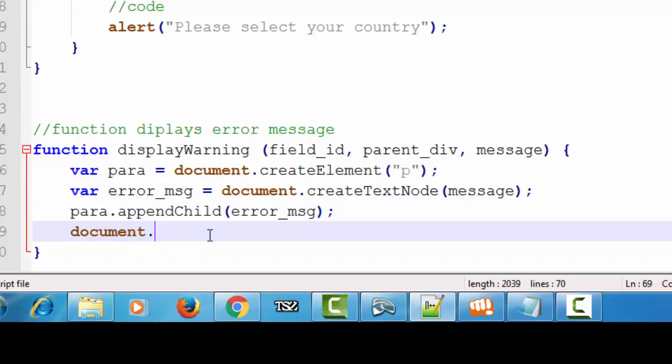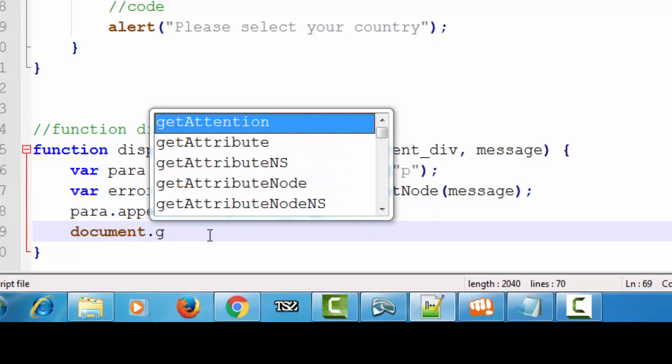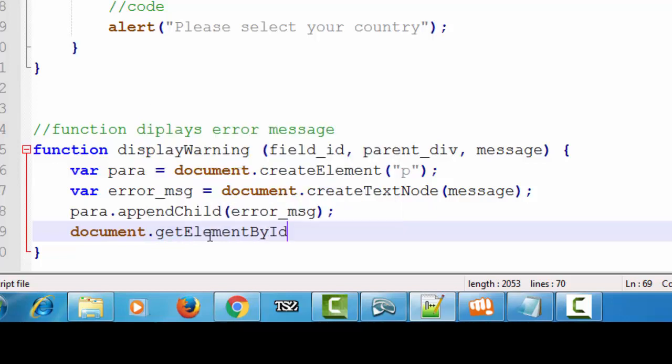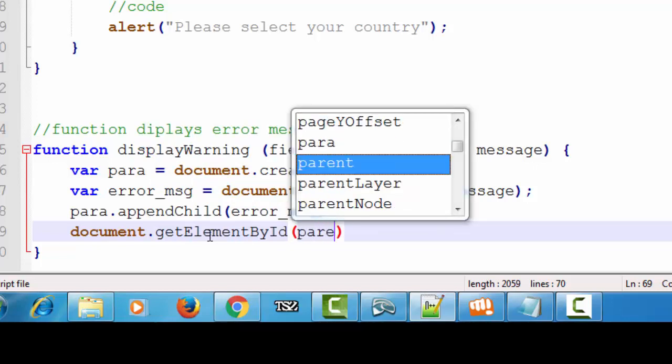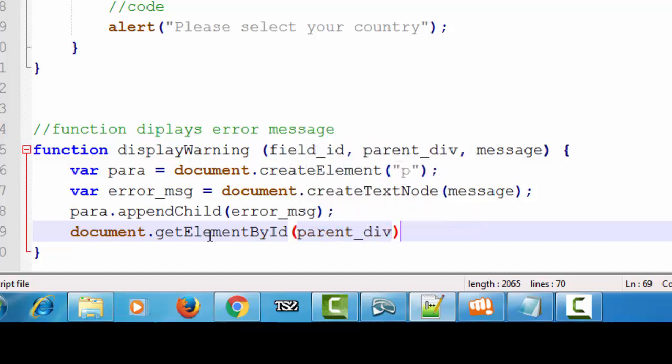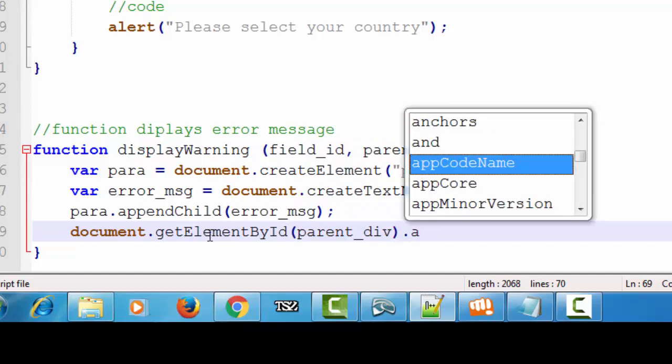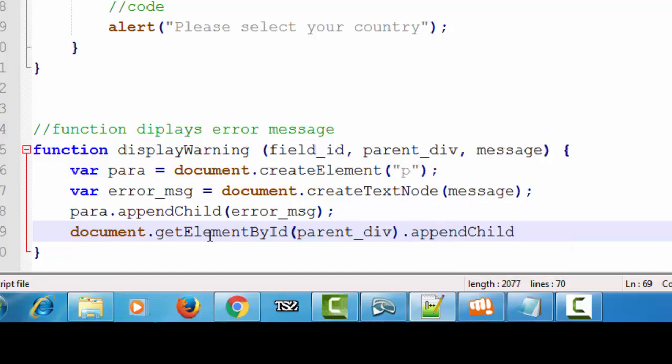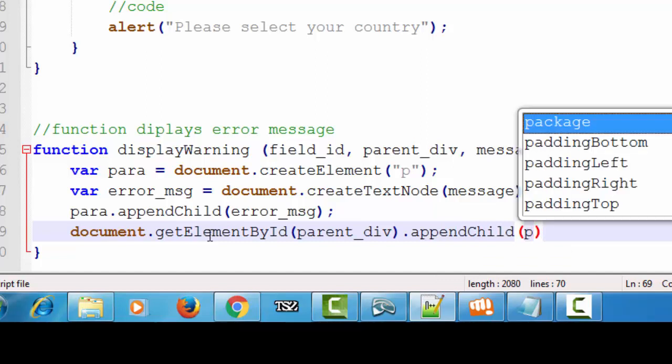Document dot getElementById. The id is the parent div, then dot appendChild, and the child is the para.